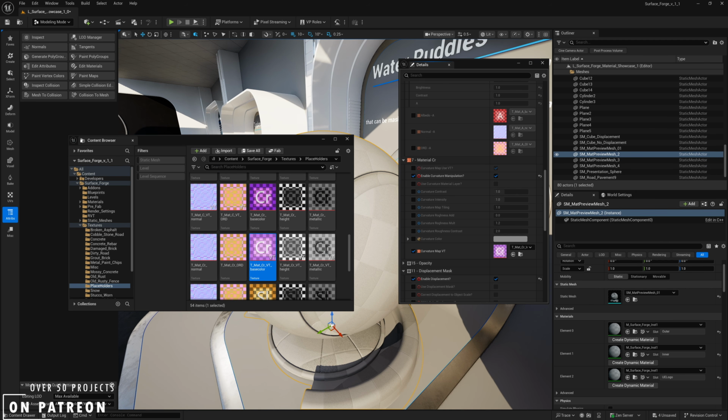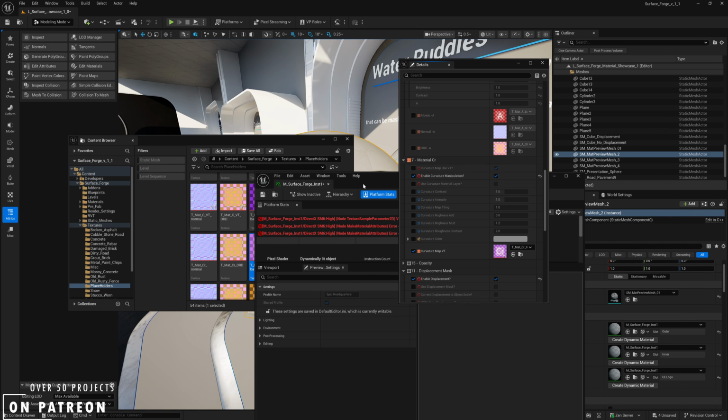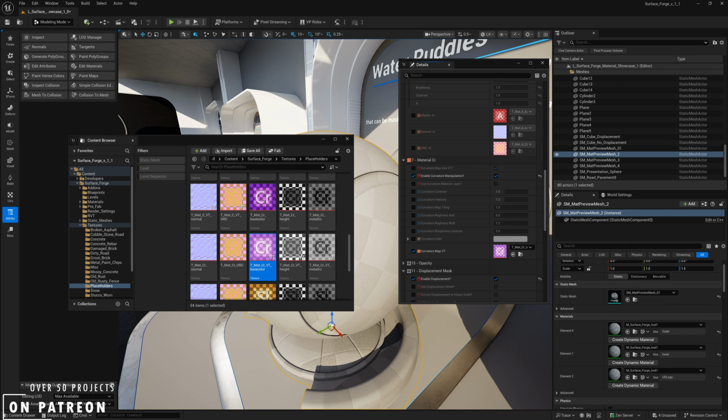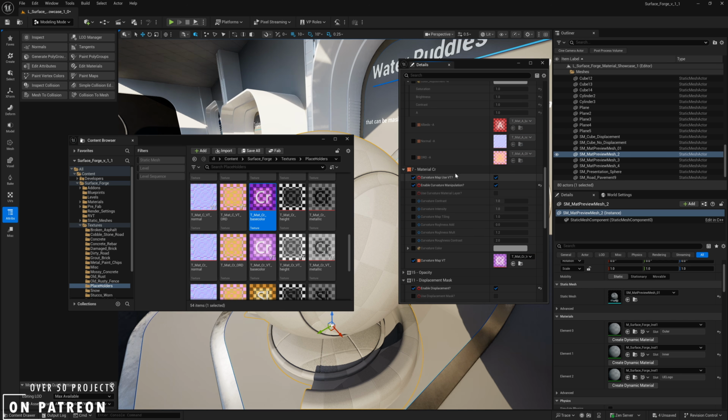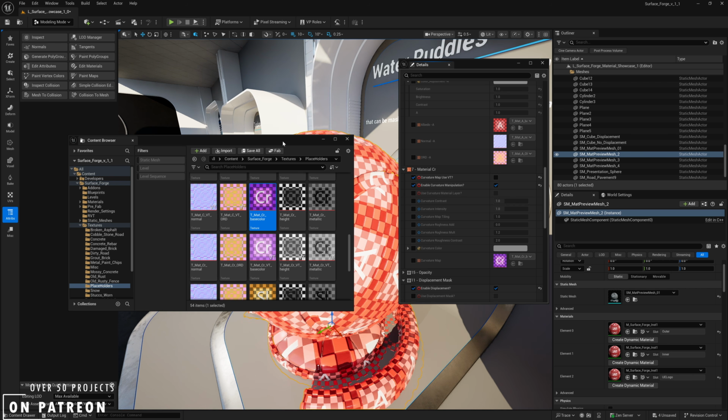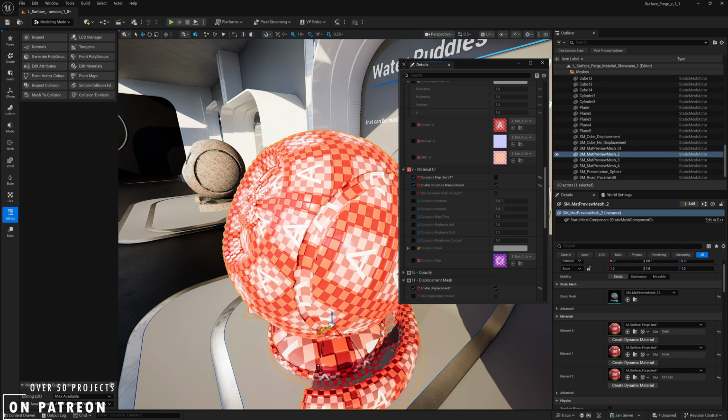The error is in here in the actual material details. Oh, sorry, I have curvature map uses VT. I just have to disable that, and there we go. That's now fixed the issue. I didn't have to drop in a texture at all.